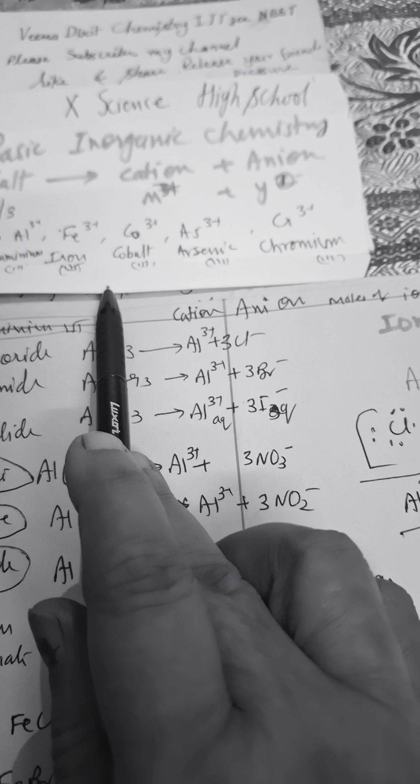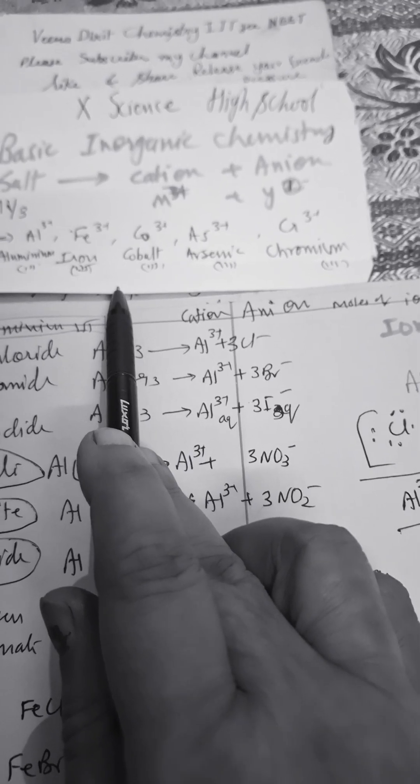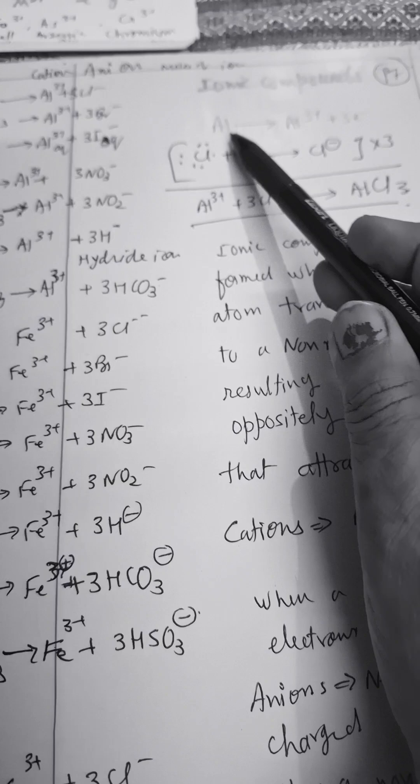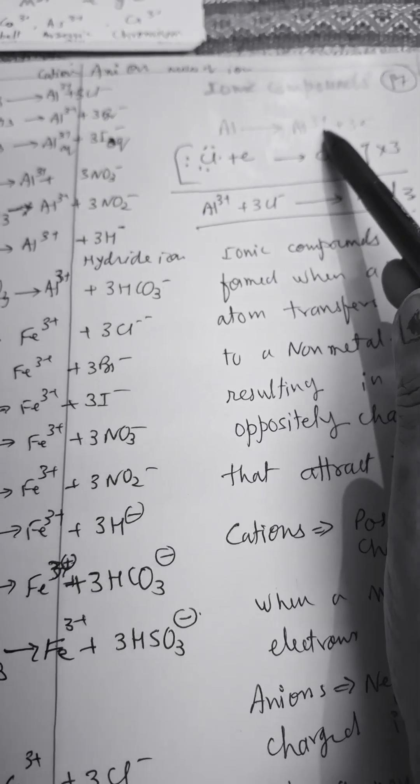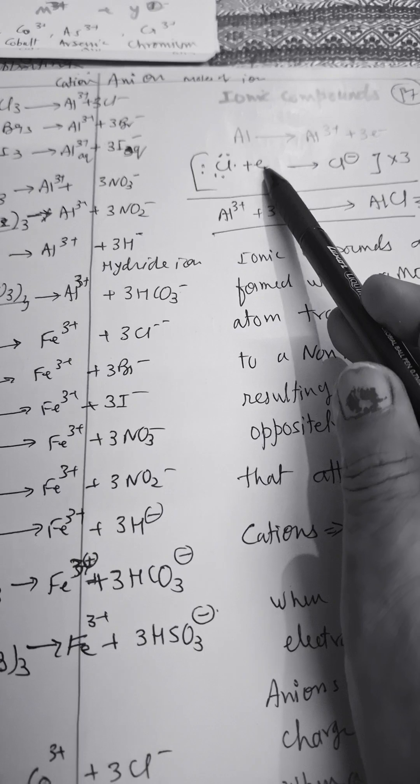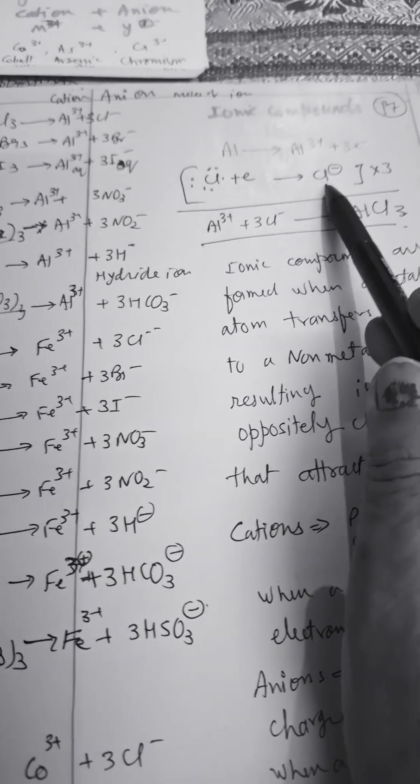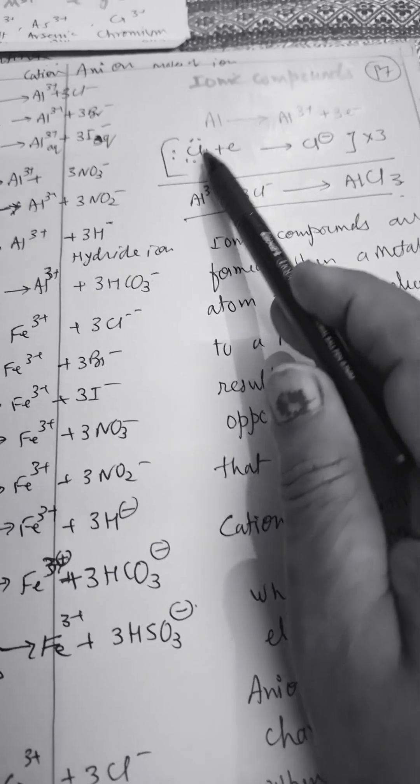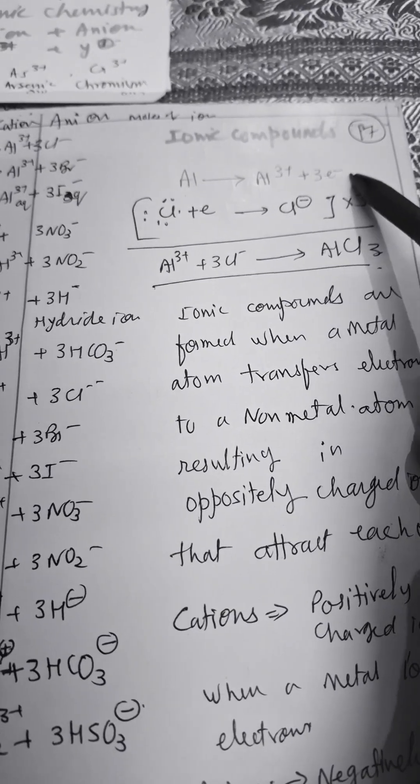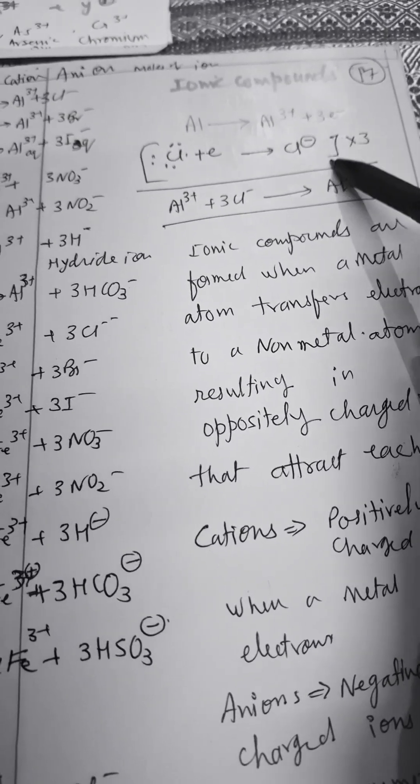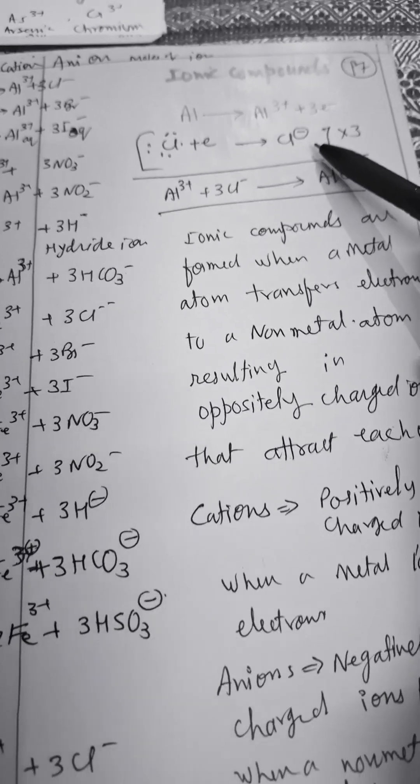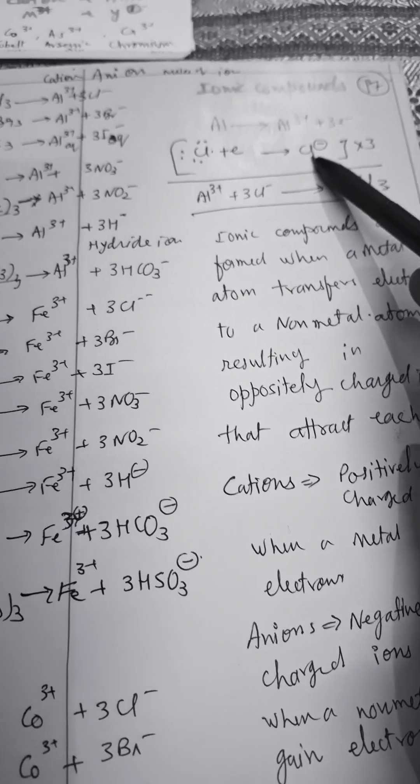Now, what are ionic compounds? Here, metal atoms lose electrons and form cations, and non-metal atoms lack electrons so they will gain these electrons and form anions. Only one electron is taken by the Cl, so Cl will have one negative charge. But since aluminum lost three electrons, that is why we multiply this by three, because the give and take of electrons should be equal. So three electrons lost, so three electrons must begin.